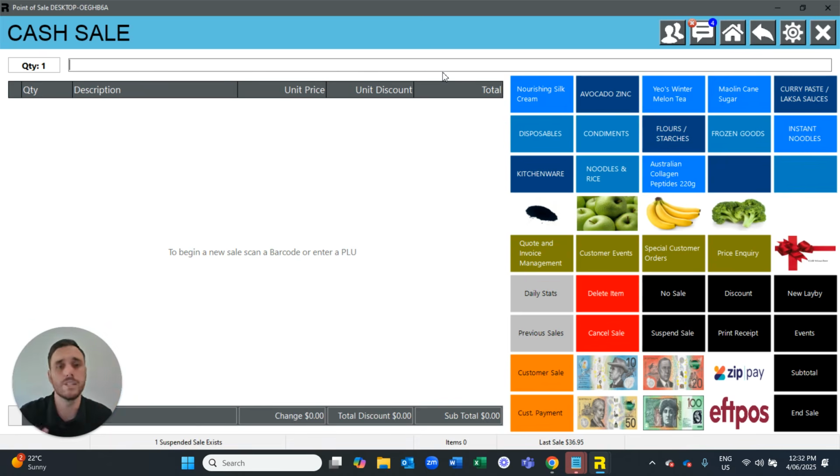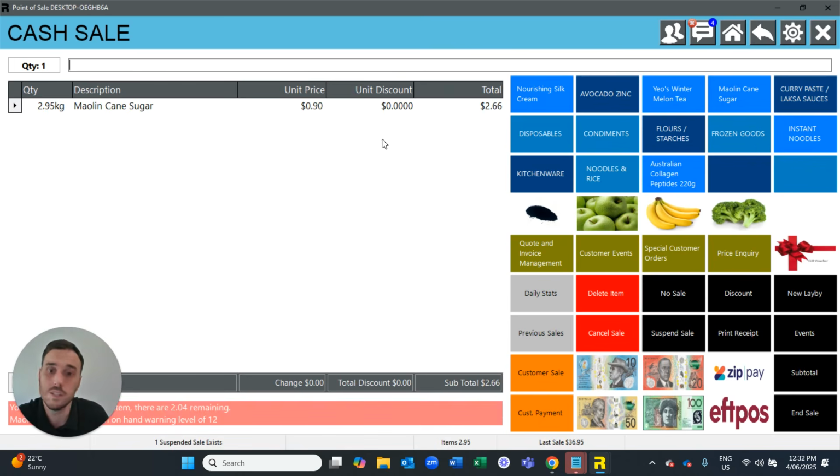The third way is just the manual input of the weight directly into our software. So if I'm selling 2.95 kilos of this sugarcane, you'll see here the price per kilo is 90 cents, and that will determine any sort of fractional quantity cost as well.